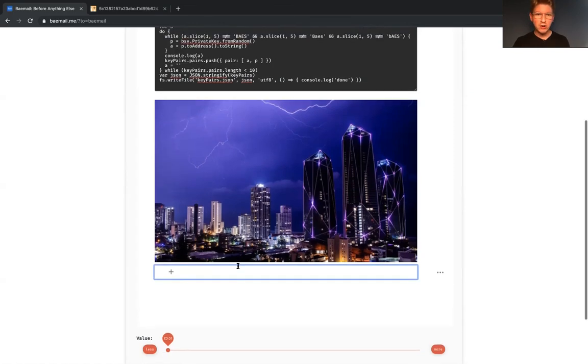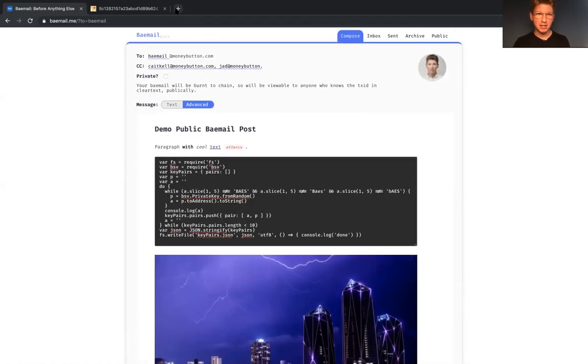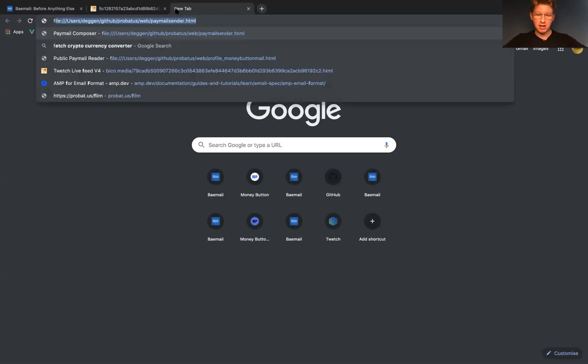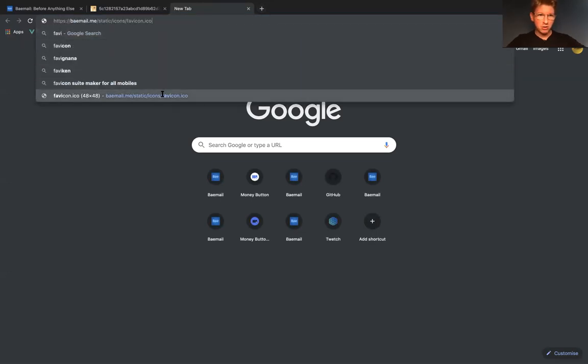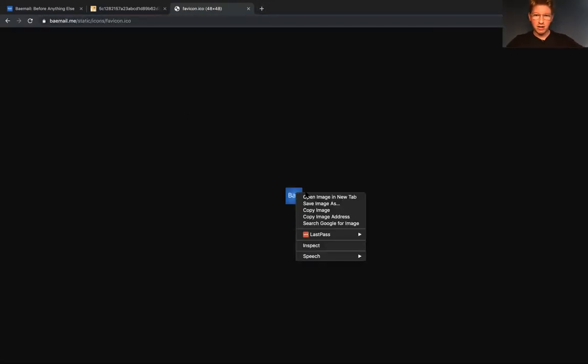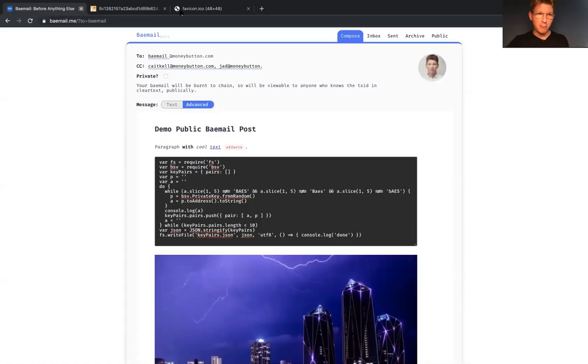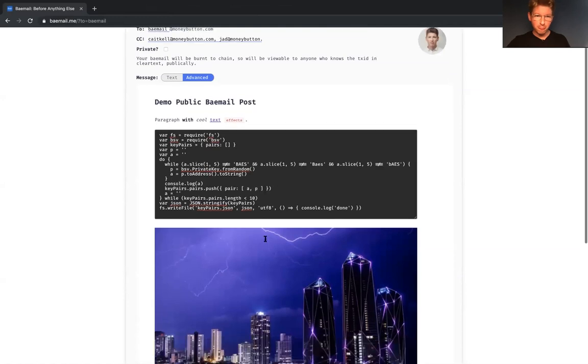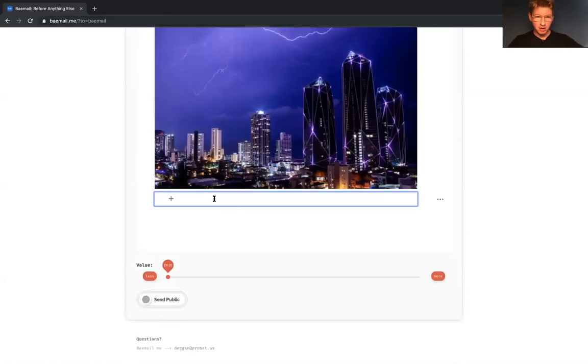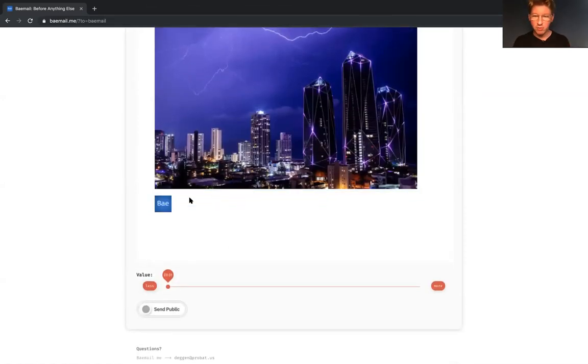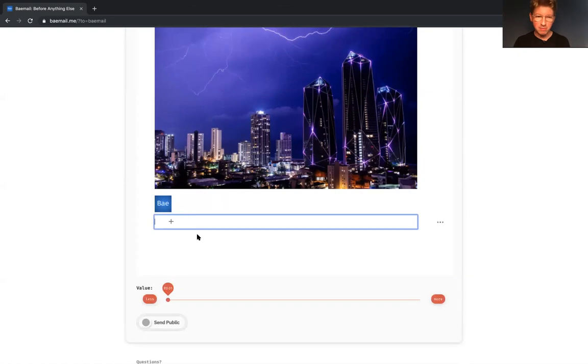Now, one really cool thing is that some small images, so let's say, let's go to the favicon, you can actually copy the image itself, then go in here and literally paste the image in. Now, what that has done is converted it into base64 URL format. So if it's a small enough image, you can actually include it like that. Cool.